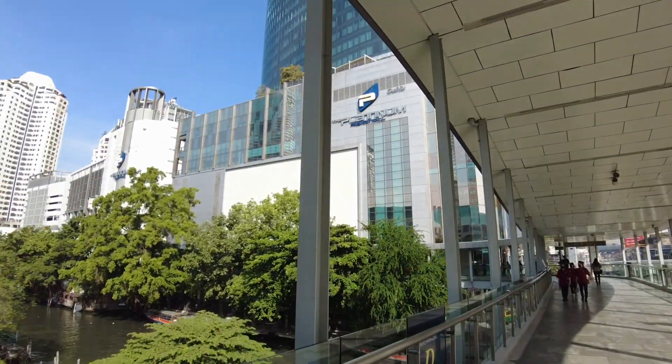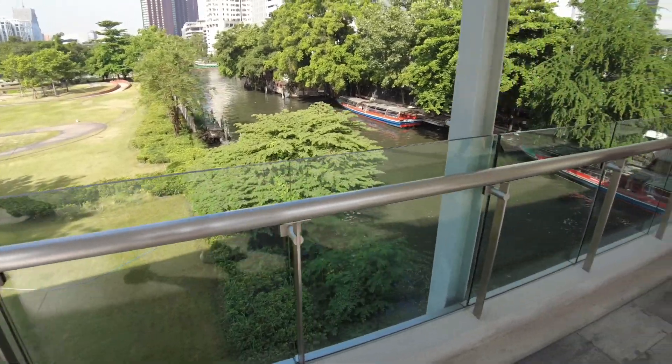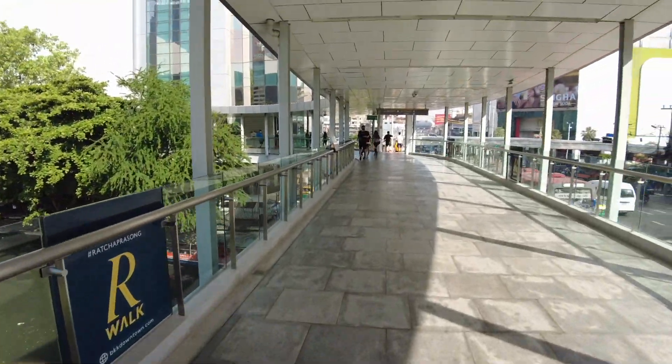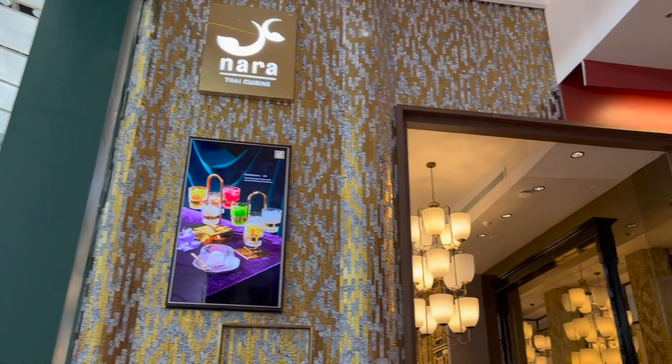Can you see Platinum? And then there is like a small river or something. We are close! Hey guys, so update — we are finally done with Platinum Mall. Right now we are about to have lunch here at Narasai Cuisine. This restaurant always has many people, so we were lucky to find a table. It's 12 o'clock, so if you want to try this restaurant, come around this time — 12 exactly or earlier.